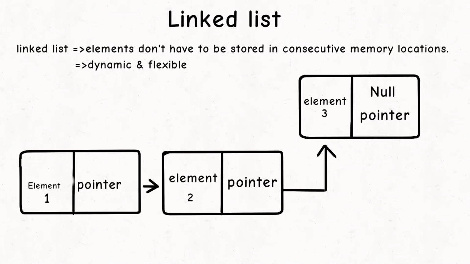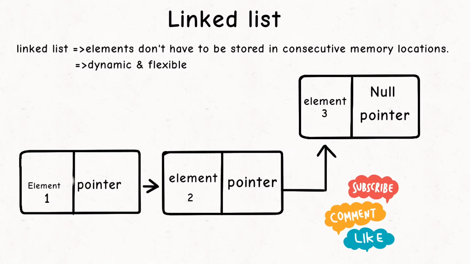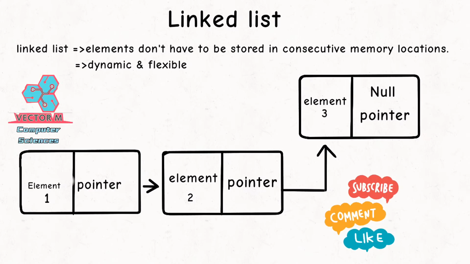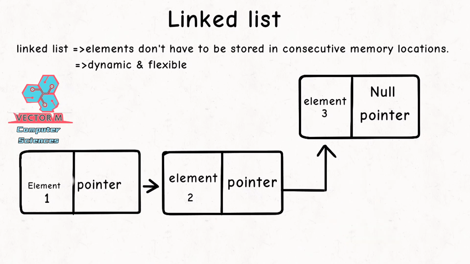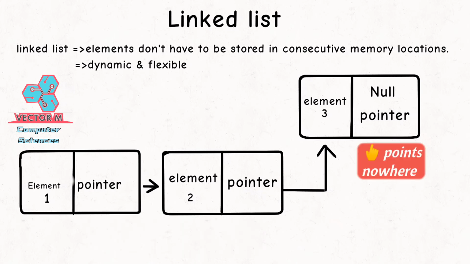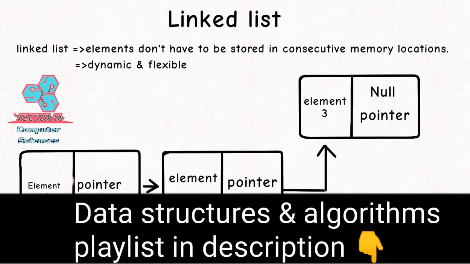The data structures we've discussed so far all store data elements in consecutive memory locations. Linked lists defy this convention. On a linked list, data entries can be stored in any memory location as long as you attach the memory address or location of the next data entry in the list. A null pointer is attached to the last entry of the list to mark the end of the linked list.